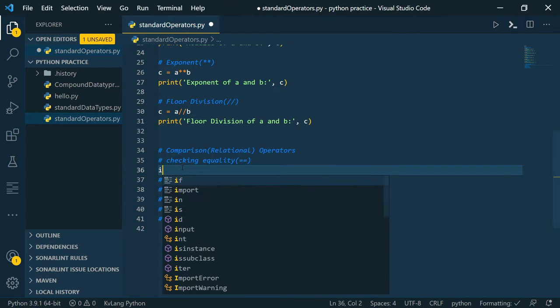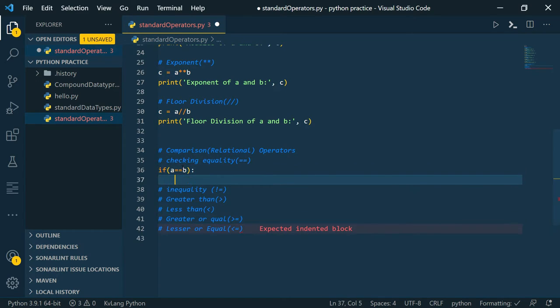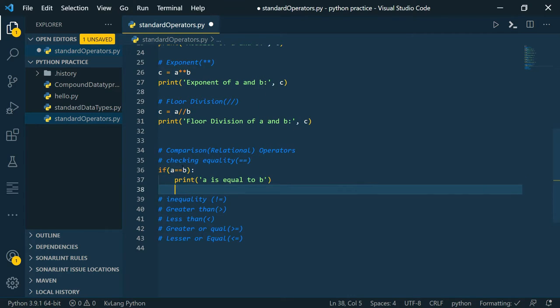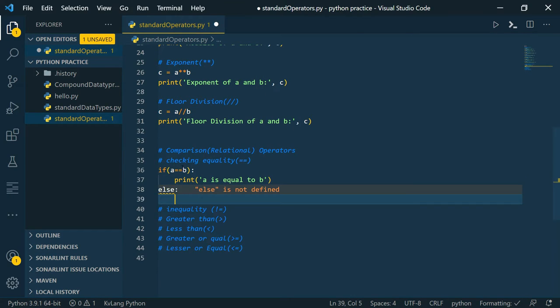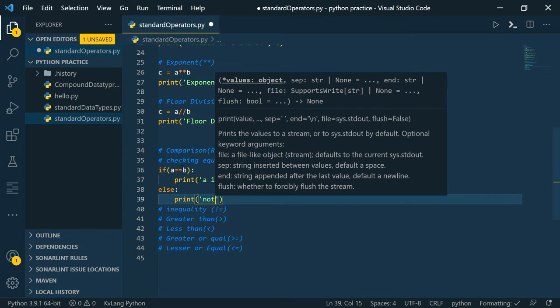So we are telling Python that if a is equals b, we are not writing a equals to b because that is an assignment statement. That means we would be assigning the value of b to a. We don't want to do it here. We want to check the equality of a and b. That means we want to check if a is equal to b. We are asking Python, if a is equal to b, then execute the below statements. That is, we will write a simple print statement here saying "equal to b", and we will write an else statement. That means if a is not equal to b, we will write a print statement again. We will just say "not equal". Let's see.